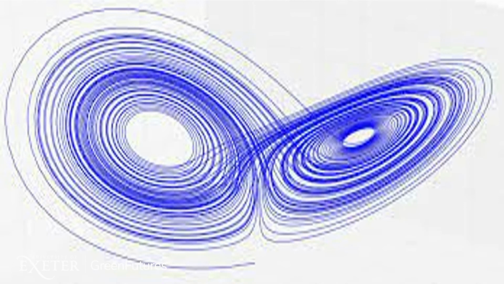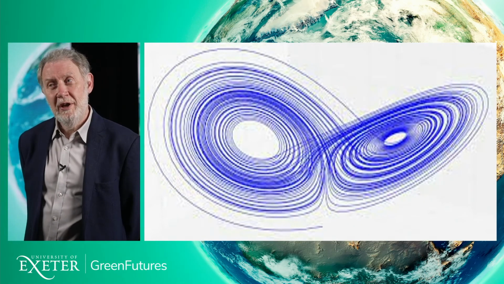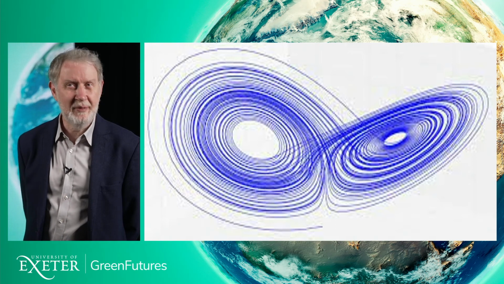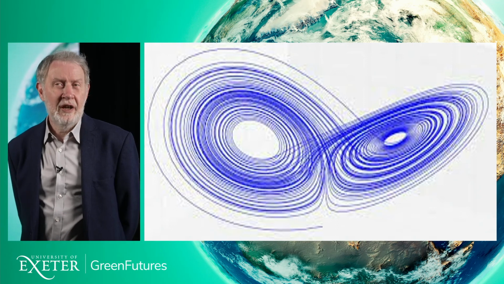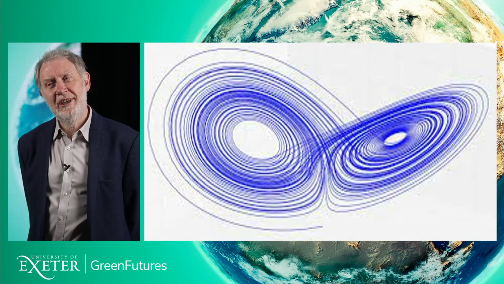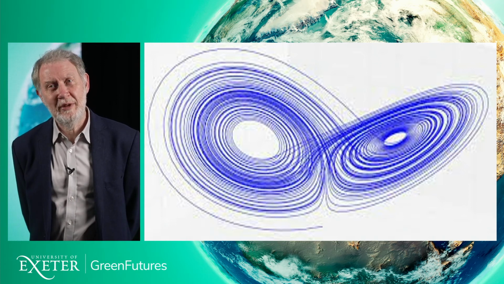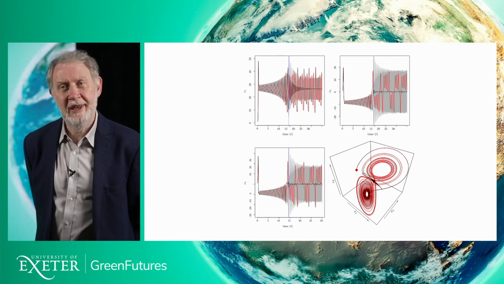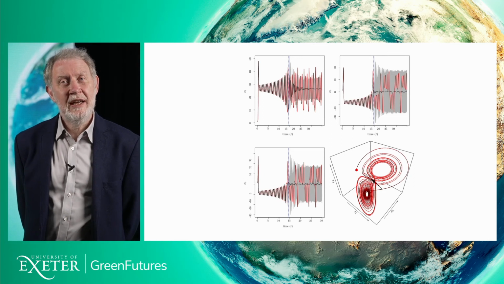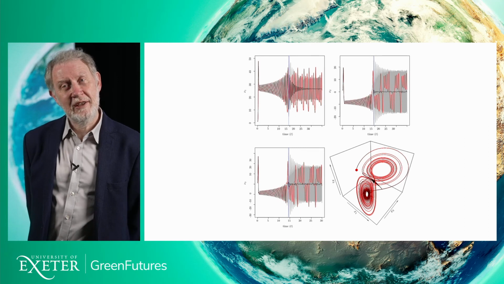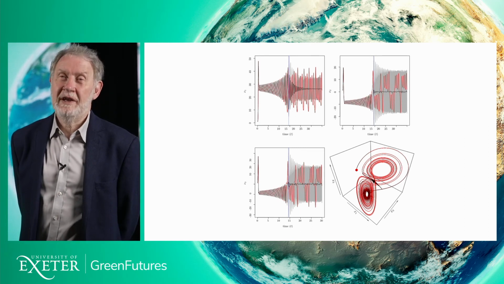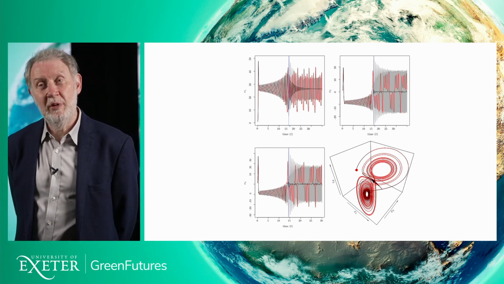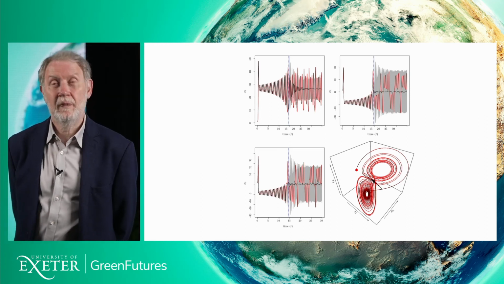Sometimes we're not just interested in an input and an output, we're actually interested in the dynamics of the model. And this is a famous example of a dynamical system. This is the Lorenz butterfly, a chaotic system. And we've been working on methods for doing what we call dynamic emulation, where we actually emulate how these points go around that butterfly. It's a 3D version. And we do very well until we get into the middle of the butterfly, and then it gives up. It gives us huge uncertainties because you can't predict beyond that point. That's where chaos cuts in.